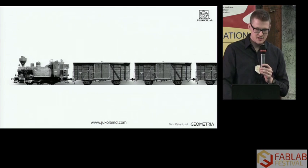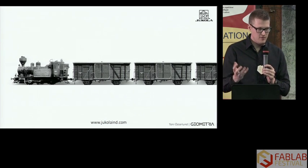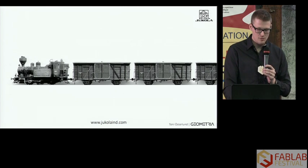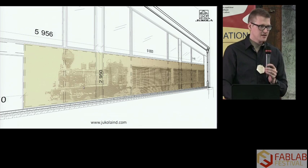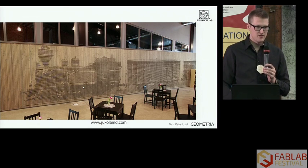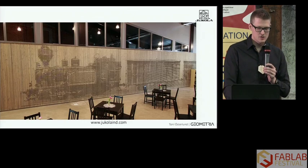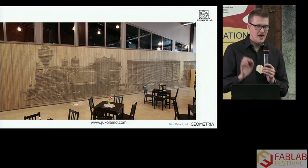And for instance, this is in Pieksämäki, Finland, there is this old railway station that was converted to commercial use, and they wanted a picture of their locomotive there as a reference of what the history was, and they still actually have that locomotive. And that's the screen capture from the software itself, testing out, simulating what it would actually look like on site, done with rendering of that image, no prints, no textures, and then what it looks like on site. So it's very much matching what you see on screen to what you see in real life. And again, all these images are made out of just the shadows in the wood.